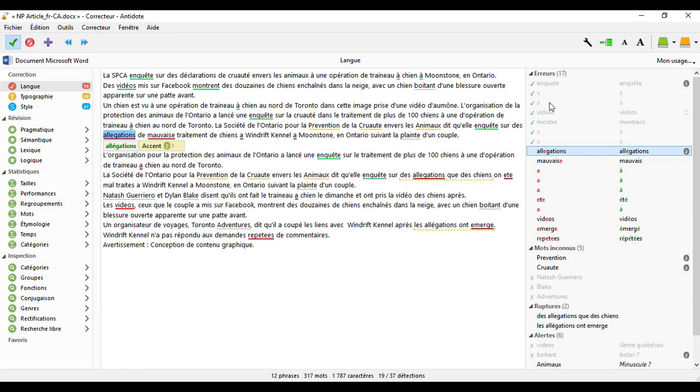And we just move along, and we look at the errors as we go down, and we correct what it's given us. So in this case, I put mauvais in the feminine when it should have been masculine to correspond with traitement. And we're almost done here. We just go on and on down the list. It's correcting the lack of accents.